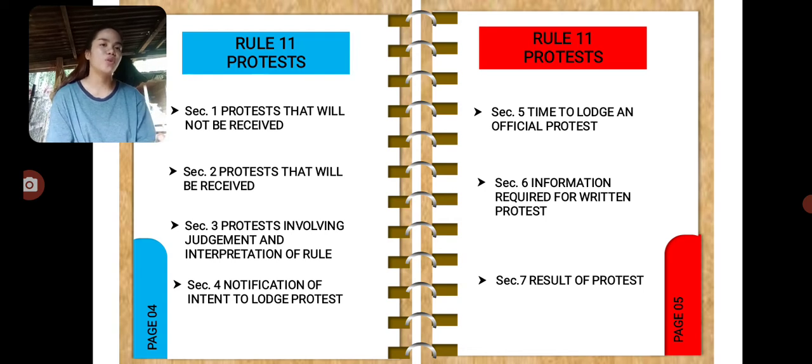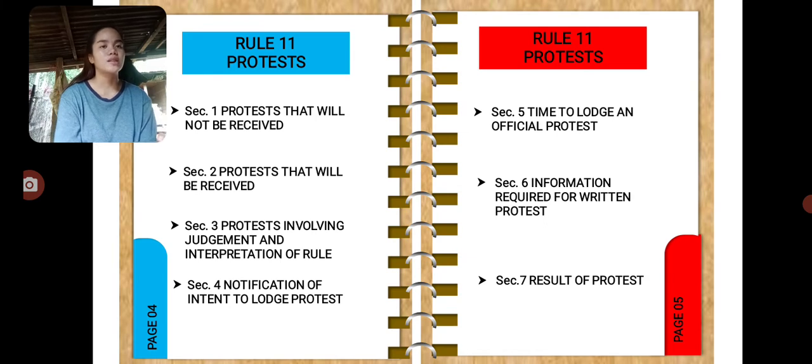For Section 4, notification of intent to lodge protest. It must be made immediately before the next pitch. For Section 5, time to lodge an official protest. In absence of a league or tournament rule fixing the time limit for filing a protest, it should be considered if filed within a reasonable time.